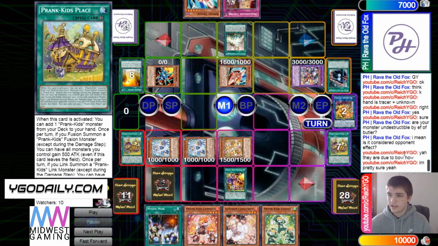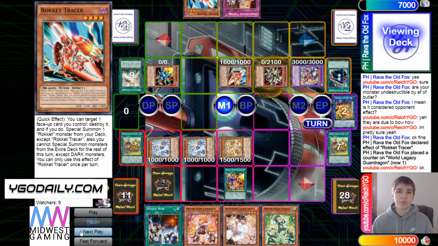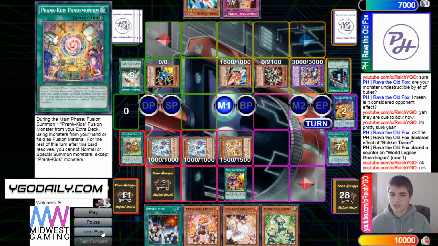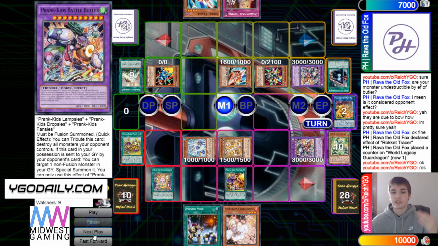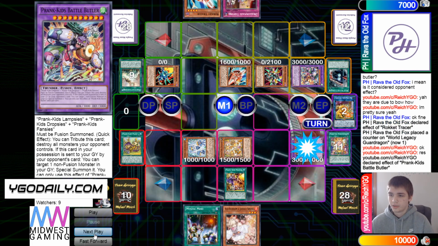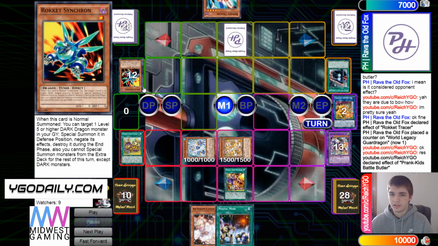I said yeah, due to Bow Wow. I'm pretty sure, yep, 100%. And then Tracer effect, pop World Legacy Guard Dragon, bring out Recharger from deck. And then activate the fusion spell. Goes for the second Battle Butter. The combo. Pop the board.